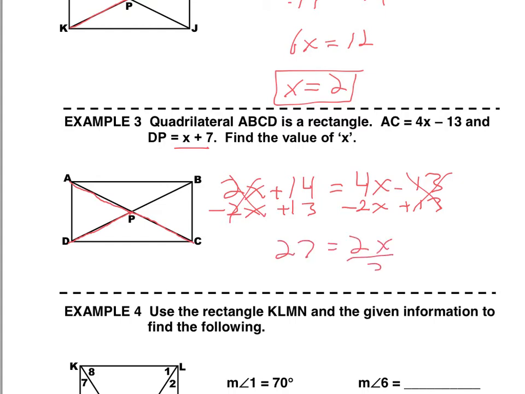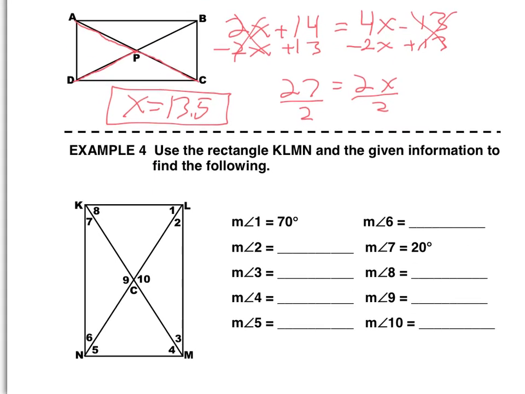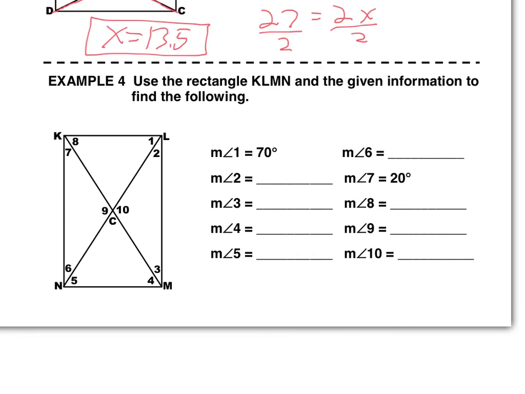Well, we divide by 2 and our x will equal 13.5, right? So another decimal, which is still okay. We can get decimals. That's perfectly fine. Okay? They're kind of testing us to make sure that we're confident in our work here. Okay? All right. So that's how the diagonals relate to each other. Those three examples dealt solely with the diagonals. Now, let's take a minute to look at number 4.